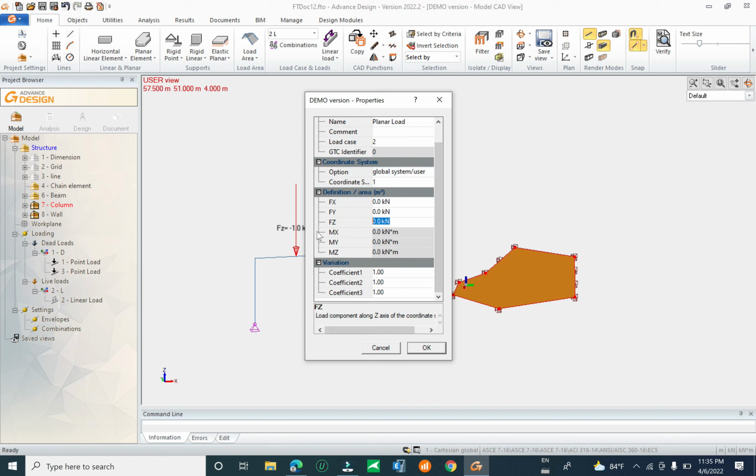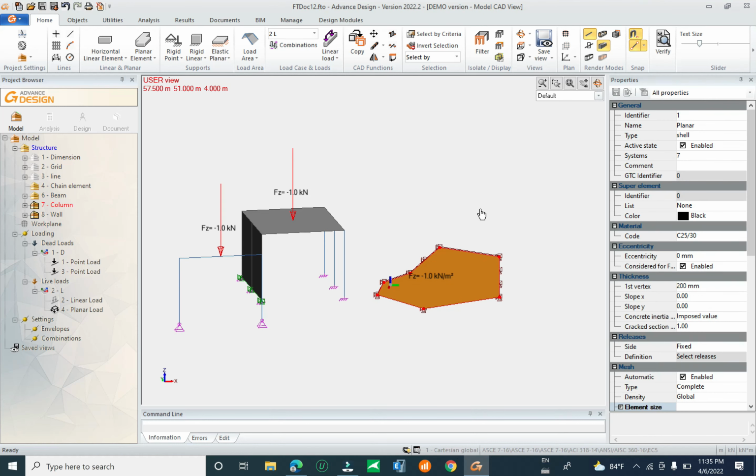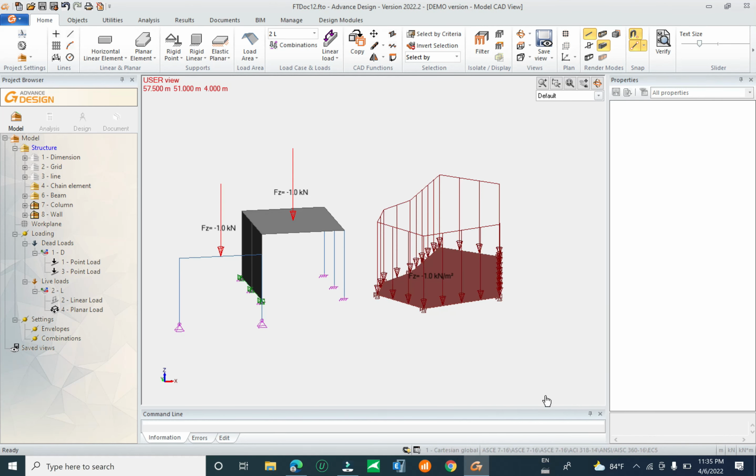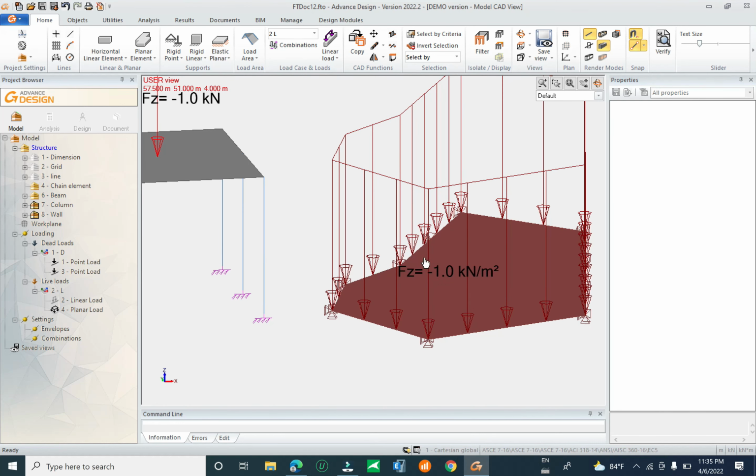And now I want to apply 1 kilonewton per square meter on this slab area. You can click it, and after that you can click auto load scale. Now, sorry, you can display it. Oh no, the intensity is 1 kilonewton per square meter.